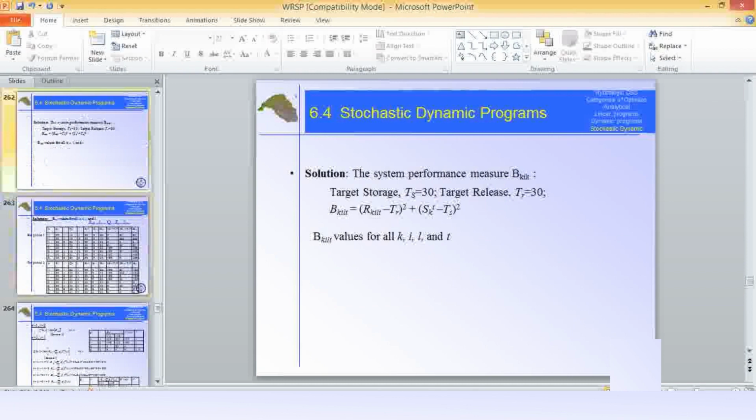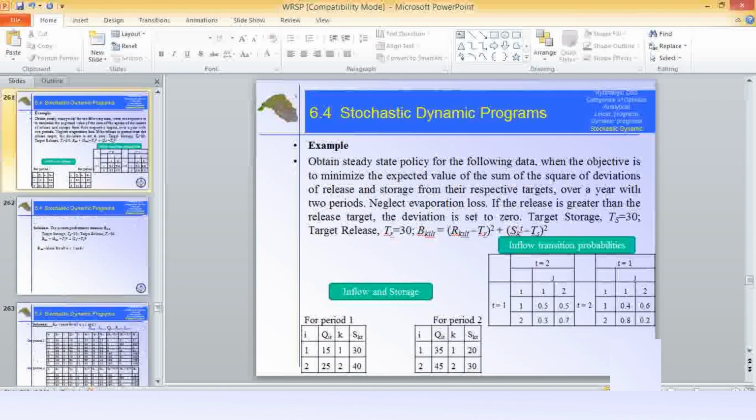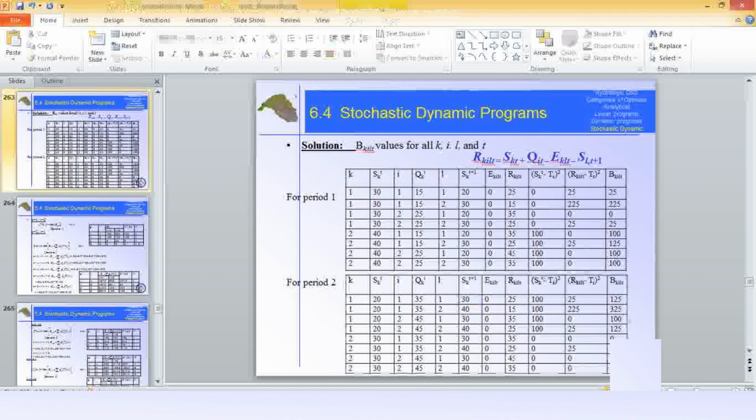So in the next period, a storage state of 1 means basically 30. So using that 30 here, using that equation for the next storage, 20 plus 35 is 55. 55 minus 30 is 25. So the next storage is 25. Now the storage minus target storage: storage is 20 here, minus target storage 30, so 20 minus 30 is negative 10. Negative 10 squared is 100. Since the next storage is 25 here, 25 minus target storage of 30 is negative 5. Negative 5 squared is 25. So when you sum the two, 100 here and 25 here, that should give you 125.